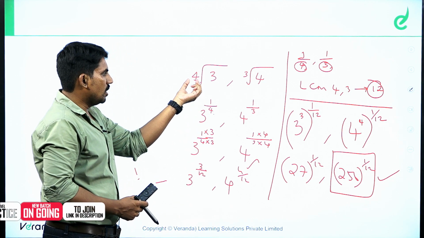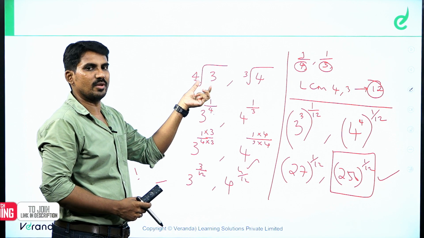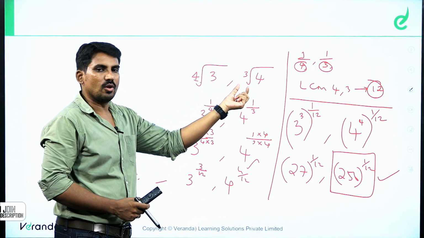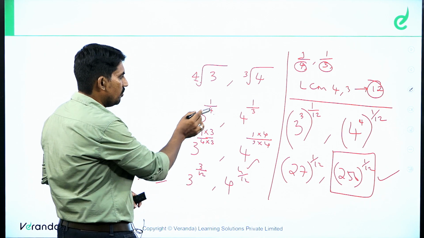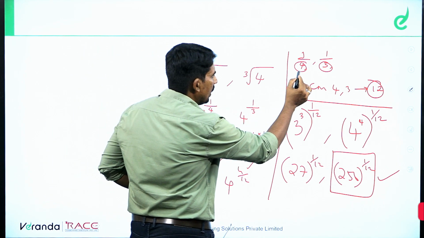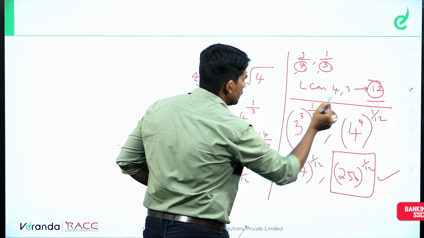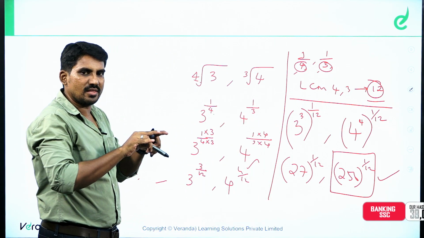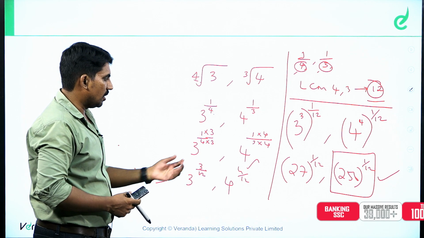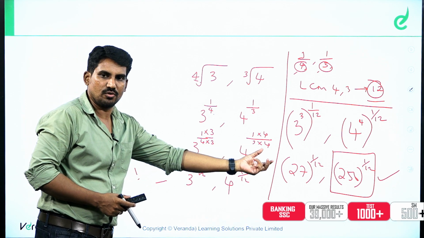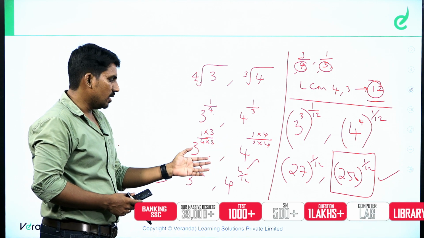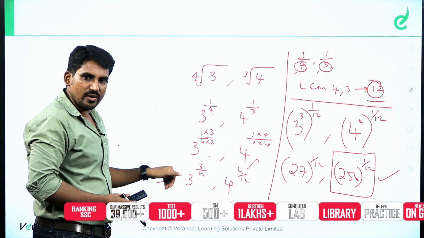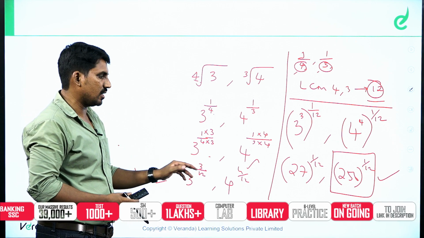What we can do? This root 4 is nothing but 3 to the power 1 by 4. Root 3 is nothing but 4 to the power 1 by 3. Now, for the power denominators 1 by 4 and 1 by 3, we have to take the LCM, 12. And we have to make that power into that LCM. Therefore, 4 into 3 we can take, here 3 into 4 we can take. The numerator also follows the same concept, into 3 and into 4. Then finally, we take the cube inside and the 4 inside, to the power 1 by 12, 1 by 12.